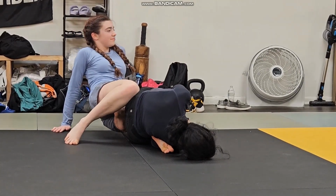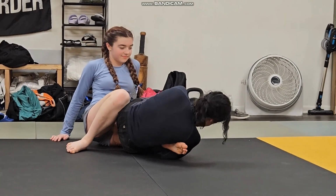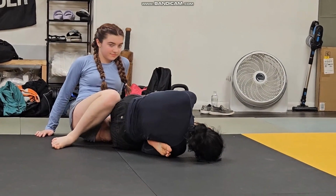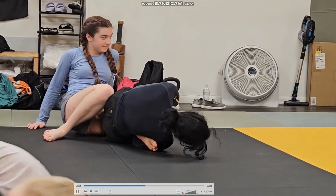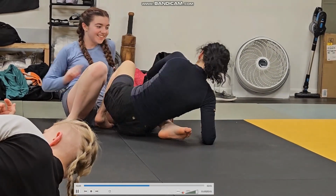There we go. No, even more. She's got to go even more. She's got to walk her elbow back a little bit too. She's got the position. She's missing a couple of things on the braking mechanics.